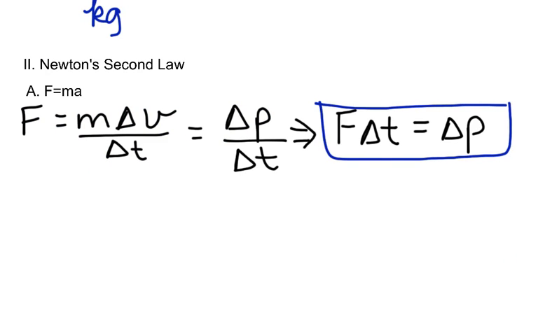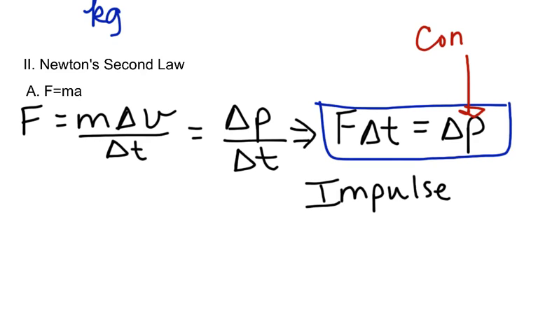Now, this net force multiplied by a change in time has a special word. It is called impulse. And we are talking about impulse if we're talking about the time of impact for a collision. So we have a certain time for collision, and we know the force during that collision. That is equal to the change in momentum of that collision. Now, if your change in momentum of that collision is constant, then we can look at the relationship between the force applied during the collision and the time during the collision.